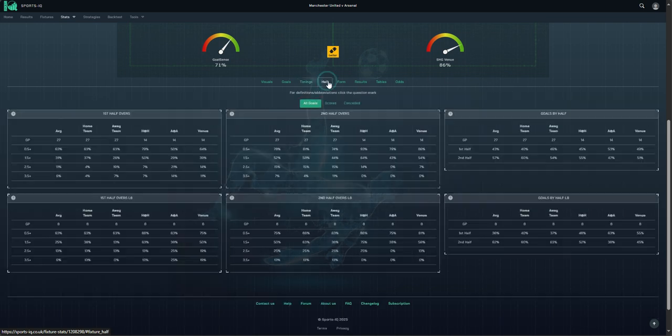So moving across again, we have the half tab. Within this section we have all the relevant data to see how often teams score in the first half of games or the second half. We have the scored and conceded tabs and the averages between the 2 teams. This also gives us the season and last 8 data, and we can see if teams are overperforming or underperforming. I often use this page in my analysis when looking at matches for the lay the half-time correct score strategy. It's such a powerful data set to analyse in my opinion.